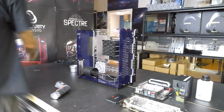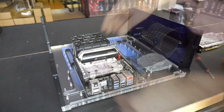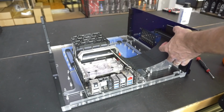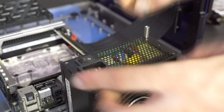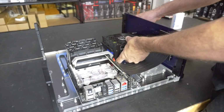So the first thing that I'm doing is removing the outer panels of the case. And I think this is one of the most important features due to the compact size of the case because it allows you to get your hands in from all sides at any point in the build. You still need to really think about the order that you're going to install the components in, but I've built into this case about 7 times now, many of those prototype builds. And I find this is about as easy to build into as a big full tower case.